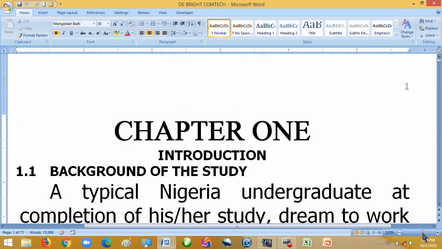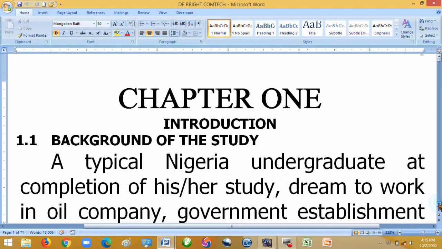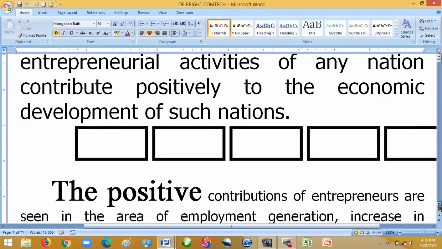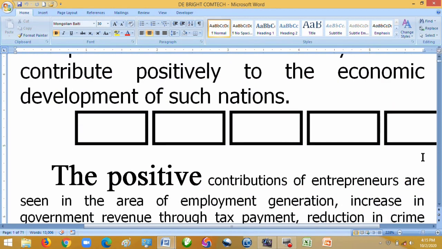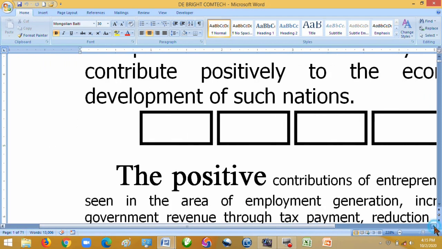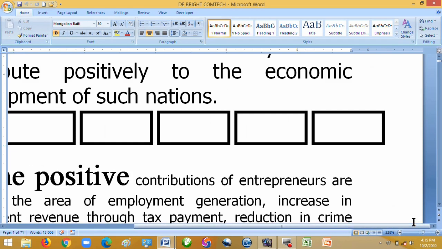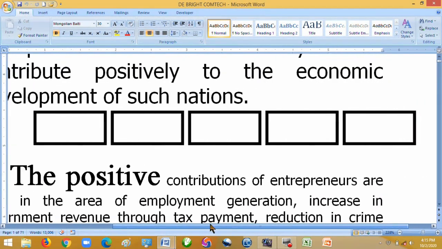And also note that with the vertical scroll bar, you scroll the screen up and down to view what is up and what is down. But with the horizontal scroll bar, you can view the left side of the page, and also use this one. See the line. You can click the slider and then move, or you can just use this arrow here, click and move from one place to another. So that's how you can use the vertical and horizontal scroll bars.